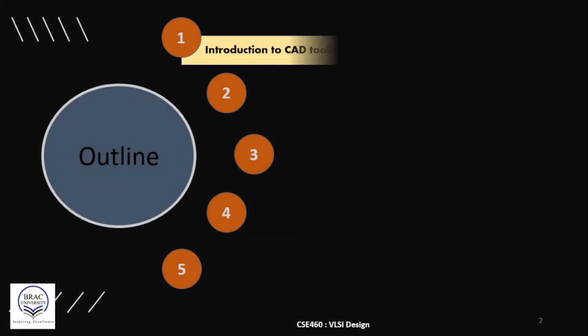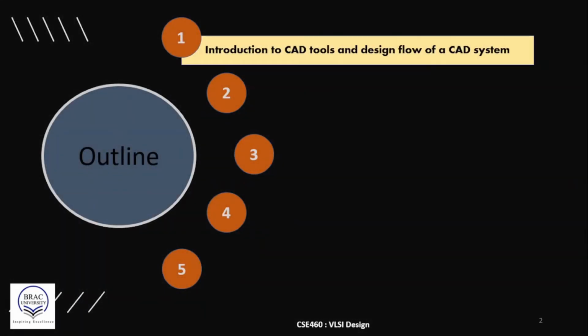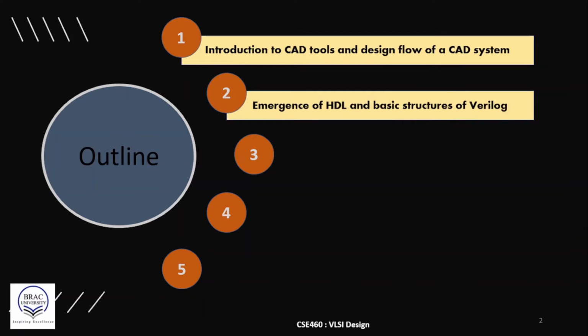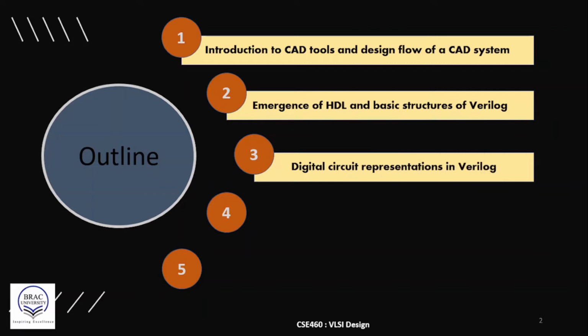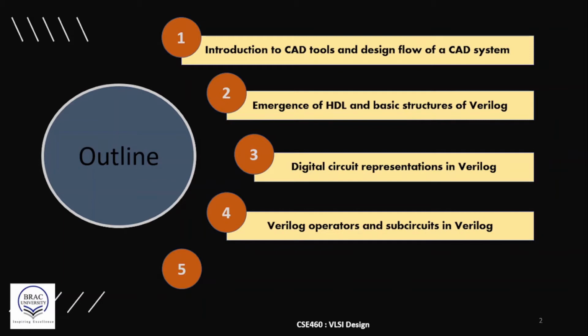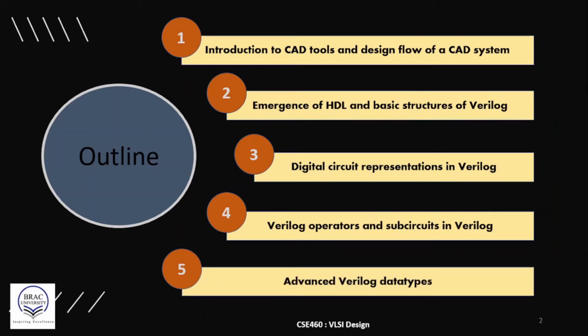So this is how this presentation is organized. First, we will discuss computer-aided design, or CAD, tools and the workflow of a typical CAD system. Next, we will detail the basic syntax conventions used by Verilog and how a digital circuit can be described in terms of them. We will continue our discussion by introducing the basic Verilog operations and the concept of subcircuits. Finally, we will wrap up this session with the introduction to some advanced Verilog data types.